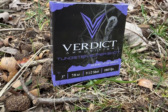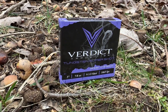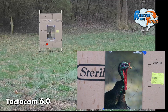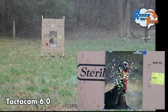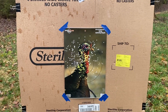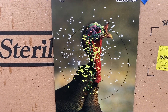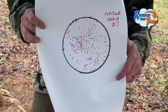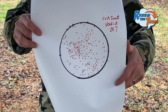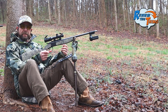Next up are the Verdict shells. Last year, we did a complete review on their 20-gauge version and had really good results, so we wanted to include it in the 410 testing also. These did really good with the last video out of the Mossberg 500. It's just sick — that's a very tight pattern. You can see the pink and yellow is what we're looking for — that's a lot of pellets in there. 207 is definitely the highest we've got. That's pretty much right where it needs to be.